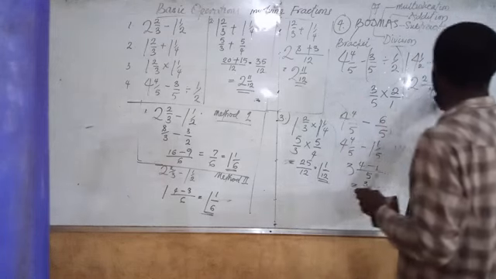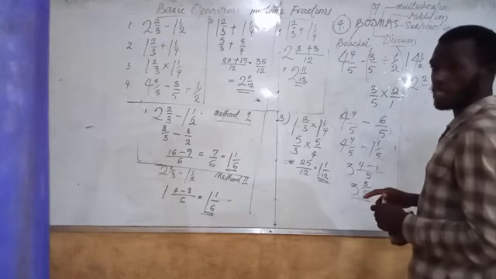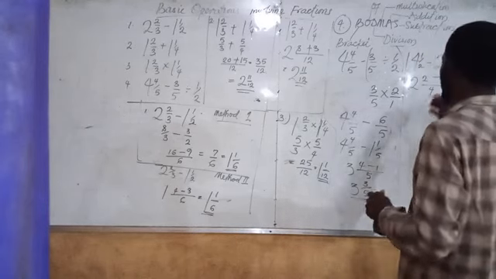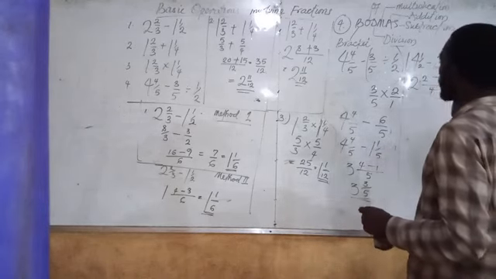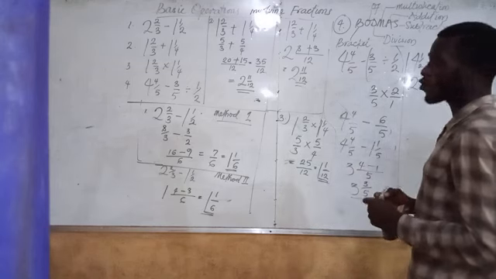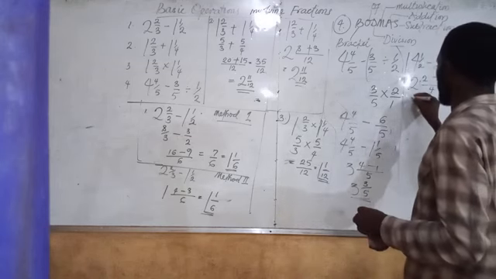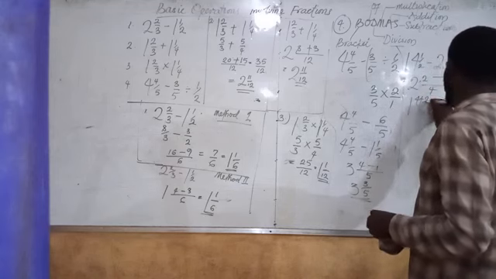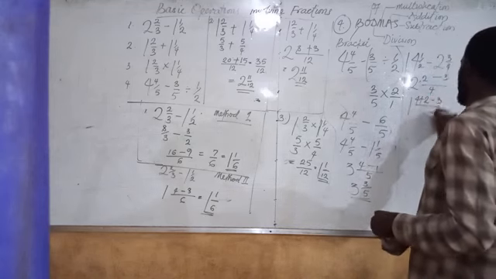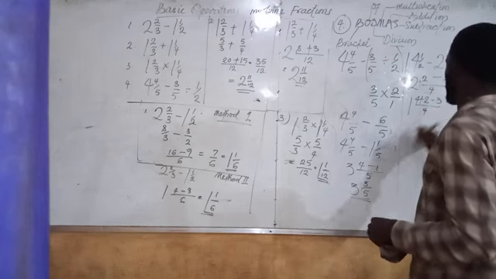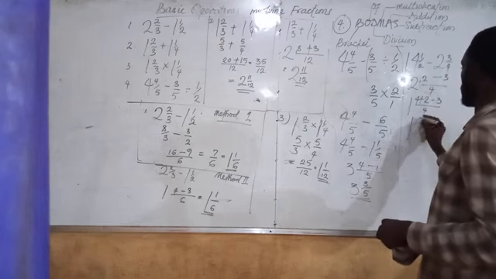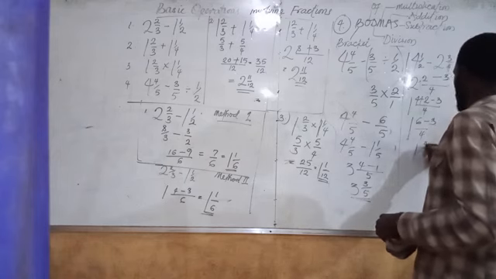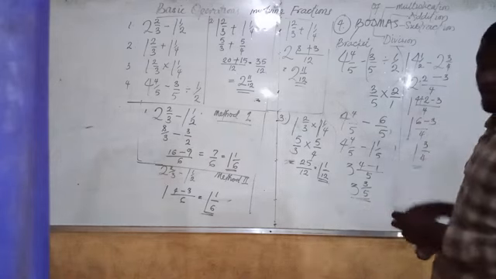Now you see here, if I subtract, I'm going to get a negative. And how do I now get the negative? What I will now do is I'm going to bring this one up and reduce this whole number by 1. If I reduce the whole number by 1, I'm going to have one number. Then I bring this 4 to be added to this so that it can be subtracted by this 3. So we have 4 here, and I have one number. This plus is 6 minus 3 over 4. So obviously, this might look complicated.